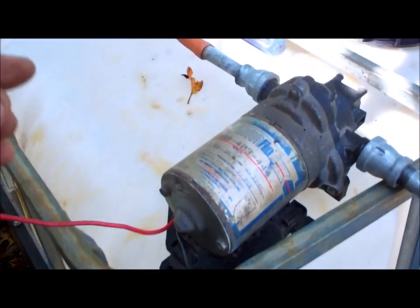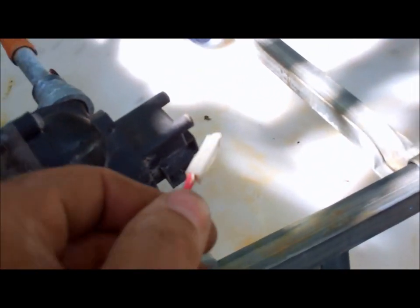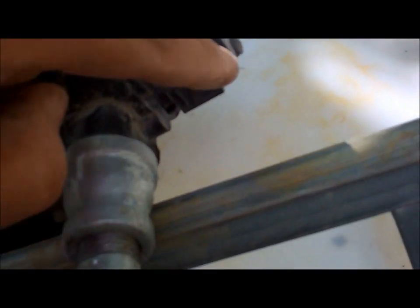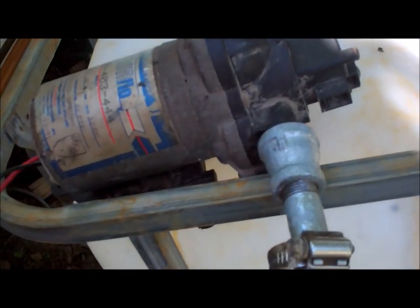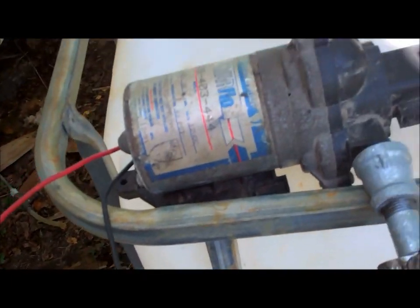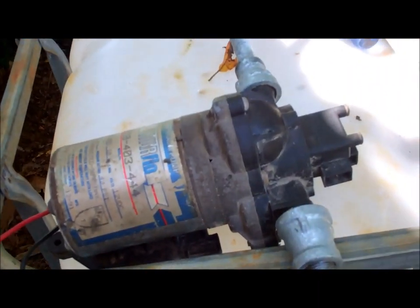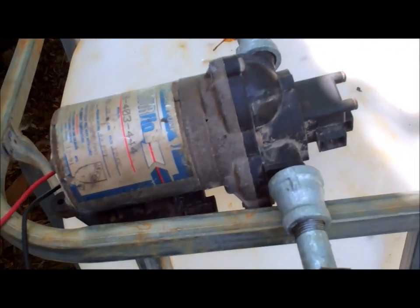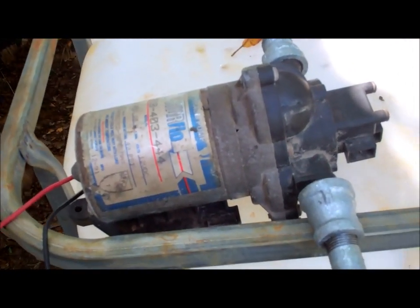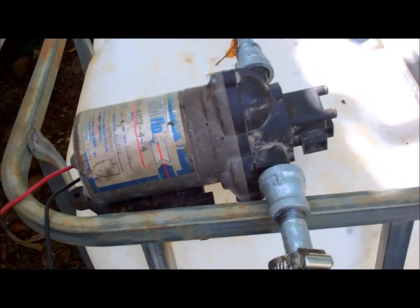And now I have to run down to the barn. This actually plugs into this pressure switch in the front, and another one, that's where your main power will go in, and then ground just hooks to ground. And I'll show you how I'm going to wire all this up. It's going to be running off the 12-volt battery that I have wired up to the trailer that charges off a solar panel. But I did notice the pump was getting a little wet here when I kinked the hose and pressurized it.